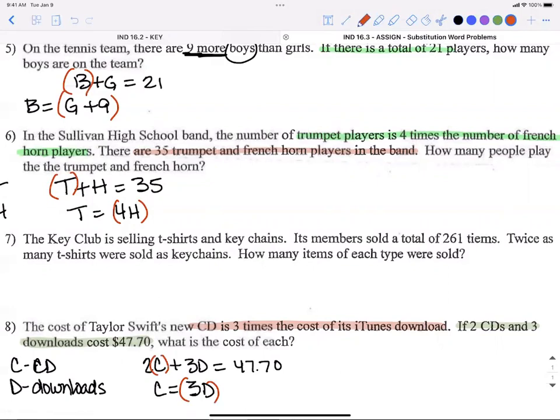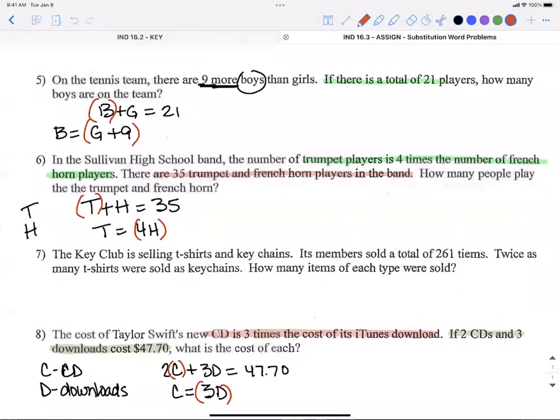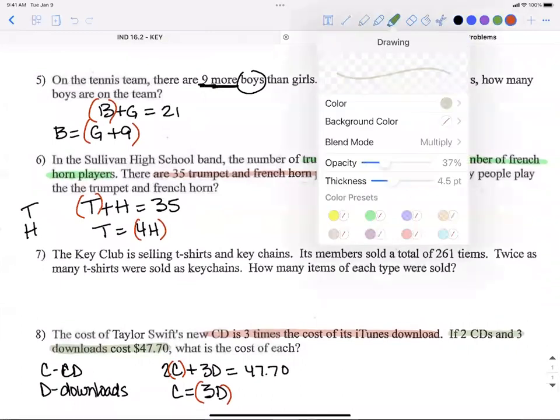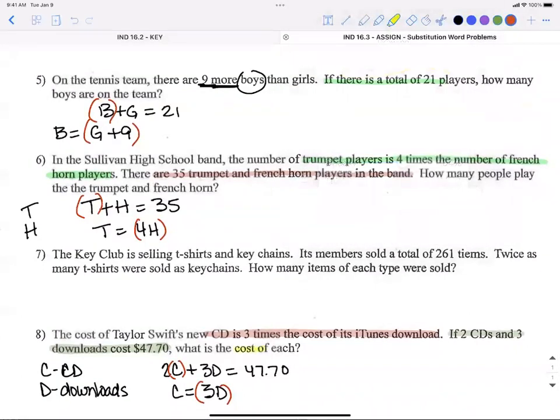Now, I will say this on number 8. This one is a money question, right? So, 2 things. One is your answer needs to be in the form of money. Money is dollars and cents. So, dollars, point, and then to the hundredth, right? Cents is always 2 spots. And because this is money, you may not get a nice round number like you do on all the other ones, like you do on all the elimination ones. It is possible, because it's money, to get an answer that has a decimal, because it is dollars and cents.